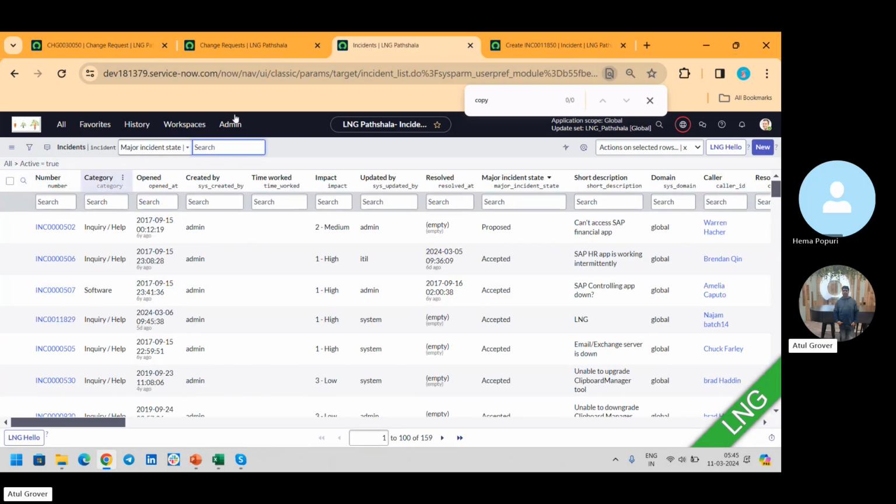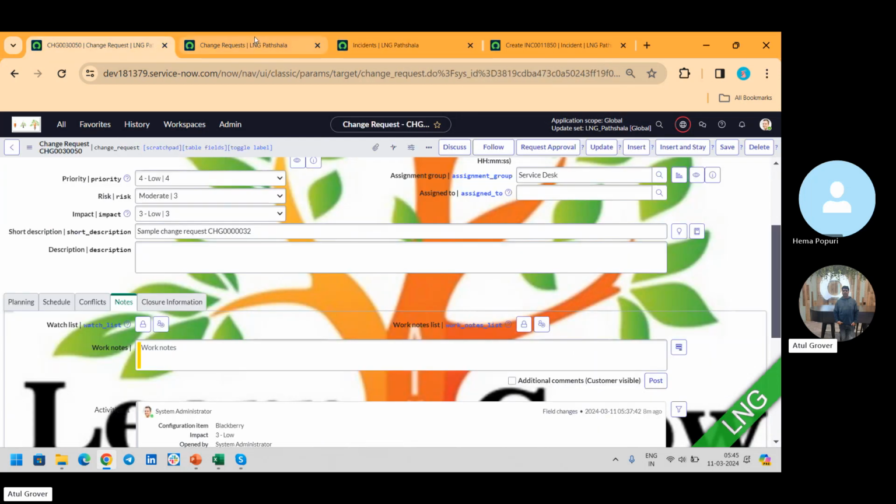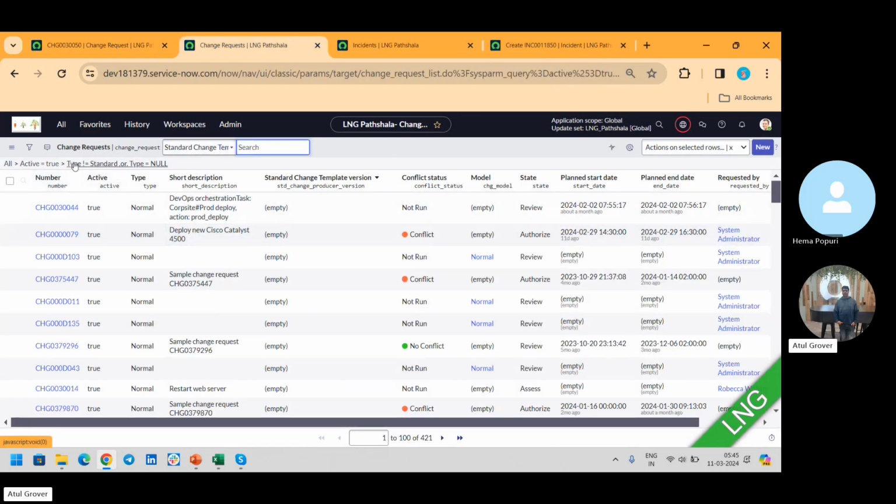Also, you can see this is available, but here I'm not able to see all in one go. These are nothing but the configurations of the list layouts. List control, list layouts are there. And these are very common things which come in the picture, that my customer wants to be standard, nobody can change it. Okay.